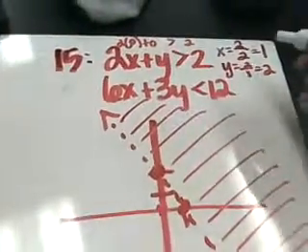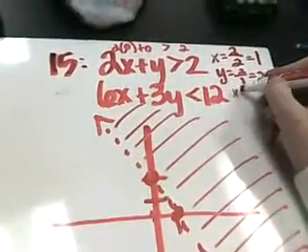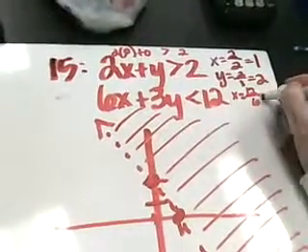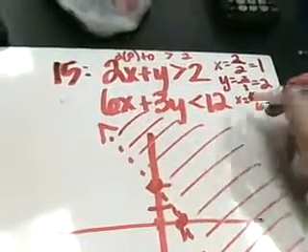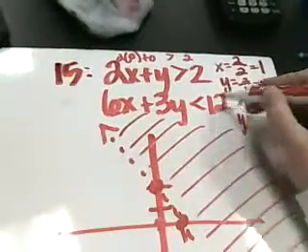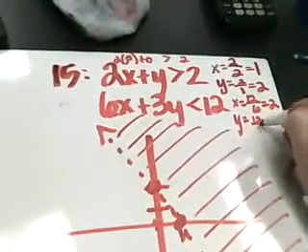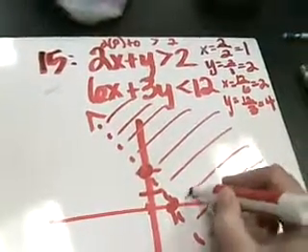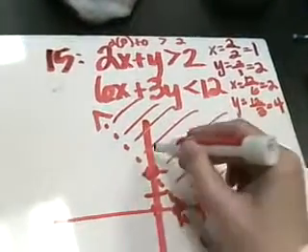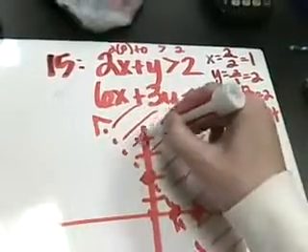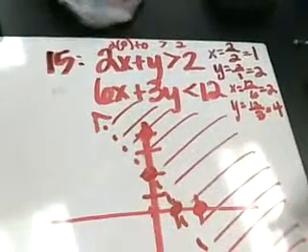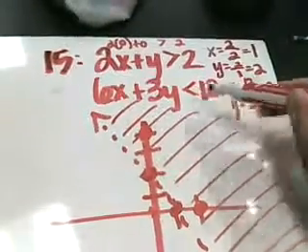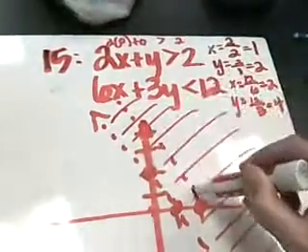Now let's do my other line. X is 12 divided by 6. That gives me 2. Y is 12 divided by 3. That gives me 4. These need to go on their axis. So here's 2 and here's 4. Dotted or solid line? He does not have the equal to, so he's a dotted line.